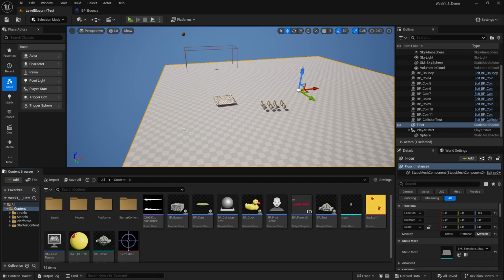In this video, we are going to learn how to make a moving platform. Our platform is going to move from point A to point B, back to point A, and it's just going to keep ping-ponging between those two locations. Our player will be able to jump on this platform and ride it. It can move in any direction, and we are going to try and make it as customizable as possible.